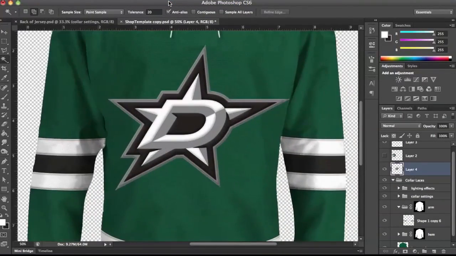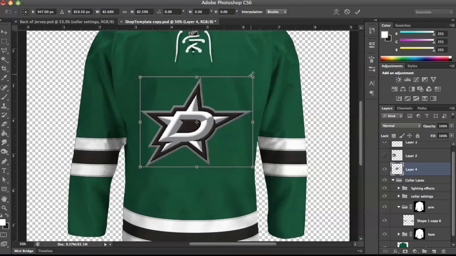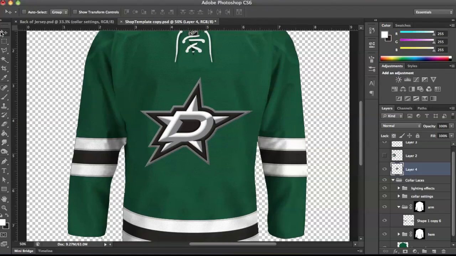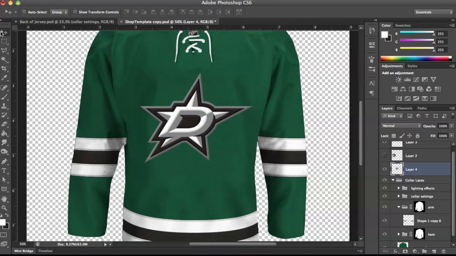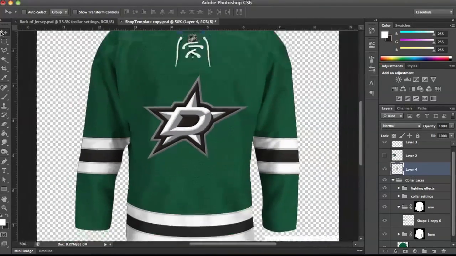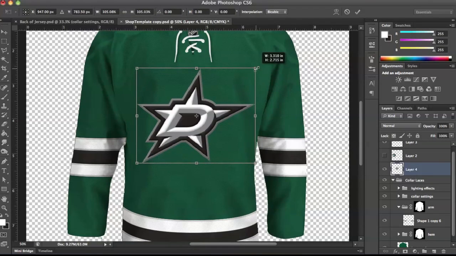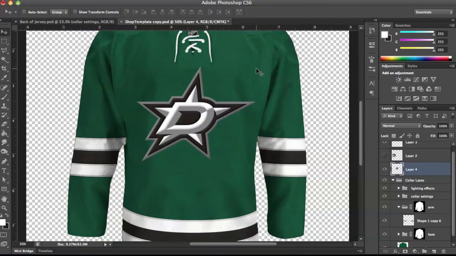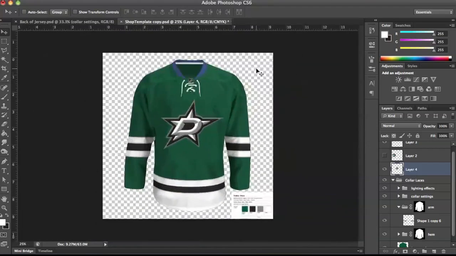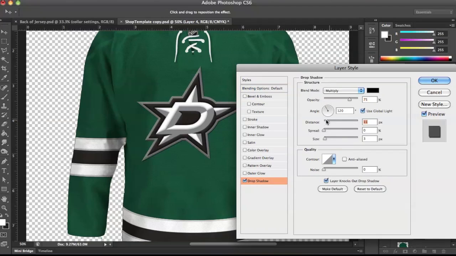So there's the logo. You can resize it now. I use Command T to get this box right here. And we're going to resize it. And this logo is really messed up. I never really know what the center is, but that looks about good. I might actually enlarge the logo just a little bit. Those logos are a tad larger. I know that's leaking into that stitching, but whatever. So there we go. I'm actually going to add a little bit of drop shadow right here. Distance down, I'm going to move that to 6.